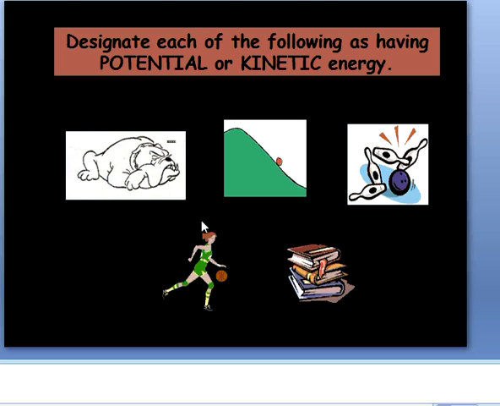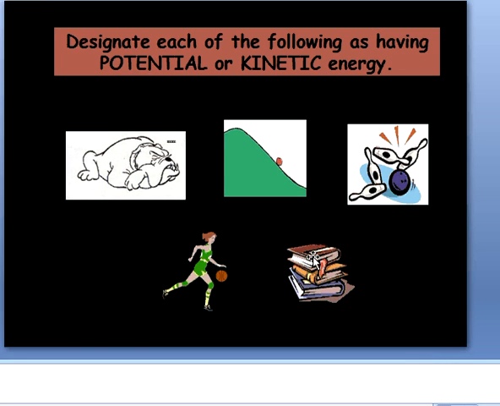Here, she's running, kinetic. Now that ball, kind of interesting enough, if that ball is in movement, it would be showing kinetic energy, but when it gets right to the top and it stops momentarily for a split second before it goes back down, then it would be exhibiting potential. It had converted to potential energy just briefly, and then as it fell back down, we would be seeing kinetic energy again.